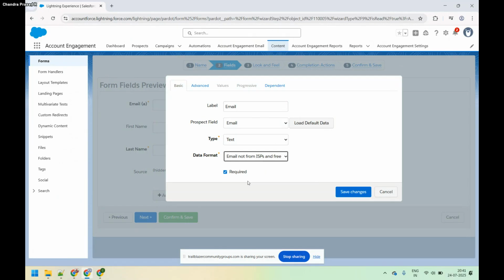I want to collect only corporate email addresses. You can see the data format here. The type is text, but I want to collect emails with valid mail servers, not from ISPs like Gmail, Yahoo, and other free mail providers. You can change this one too.